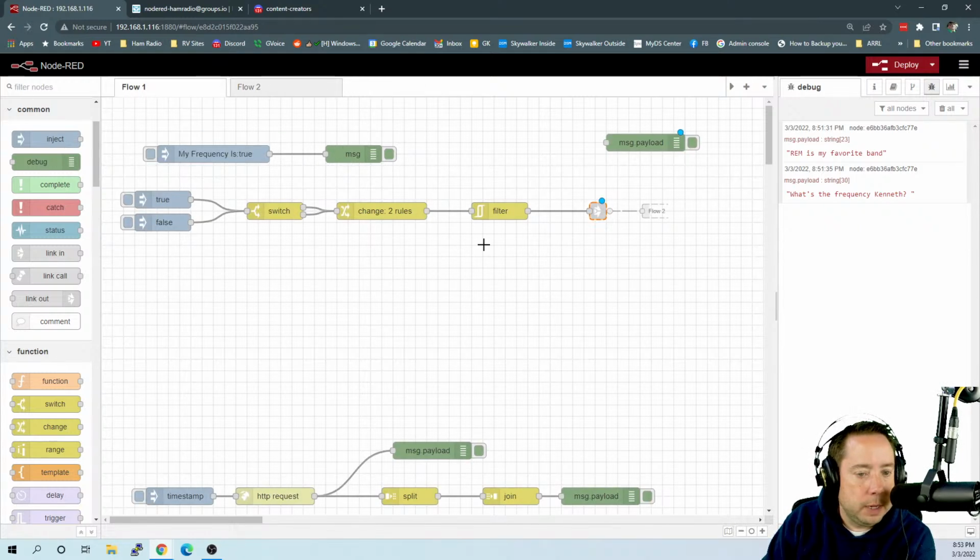If we click on that, it's going to come back and highlight it over here, and you can see where the links are connected to. So if you remember, this was connected to the filter, and the true was REM is my favorite band, and false was what's the frequency, Kenneth.